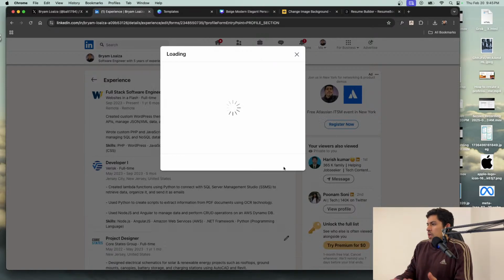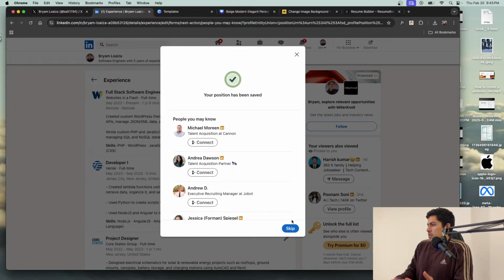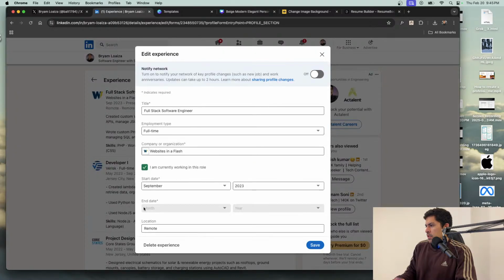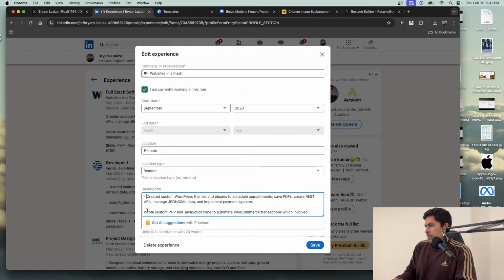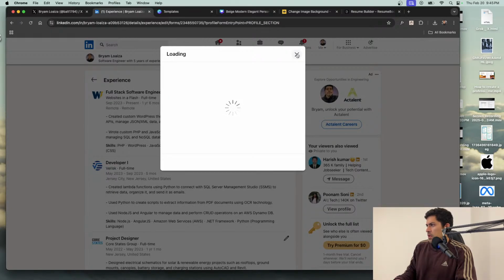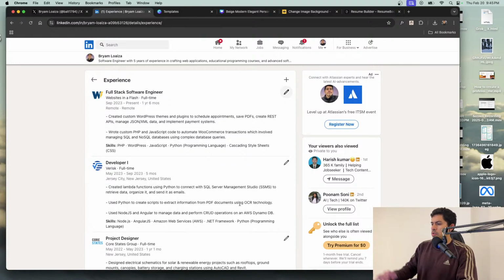But yes, just try to be as descriptive as you want to, and add some space so that it looks good. Okay, so I think this is good. Maybe let me see if I can add this as well here, because I don't like how it looks. Save. So you can add some bullets there. Okay, see, it looks a little bit better.